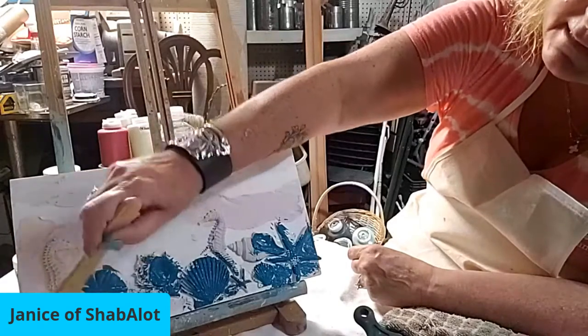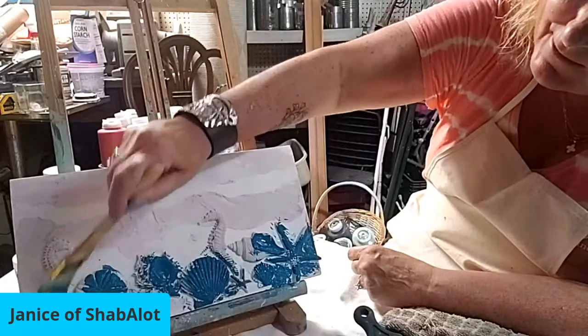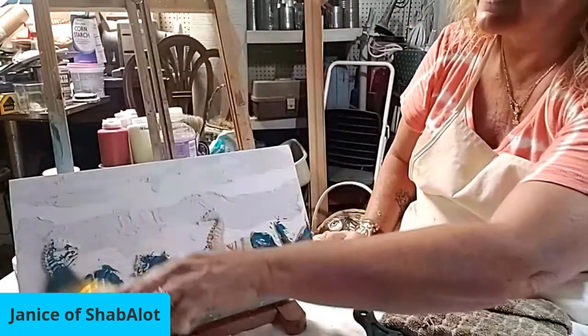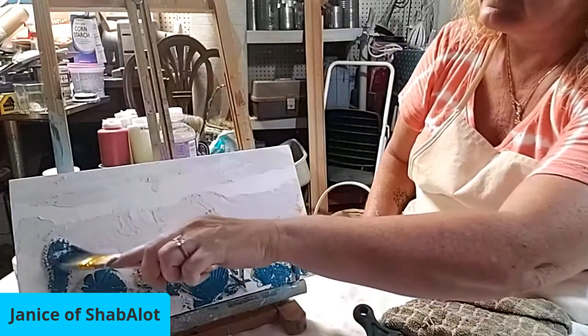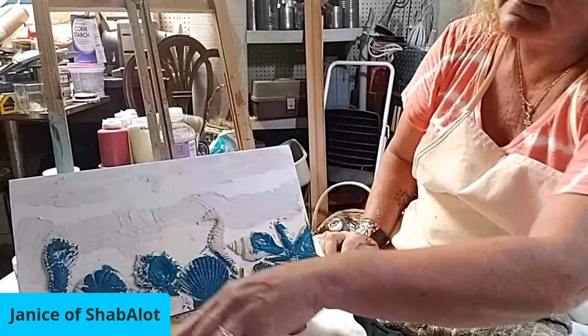Now, this isn't realistic, obviously, because I don't think that seashells or seahorses get the patina effect that I'm doing, but I think it's going to be interesting in the end.